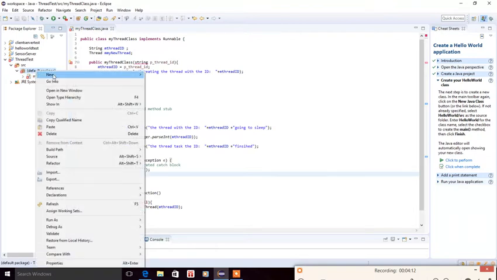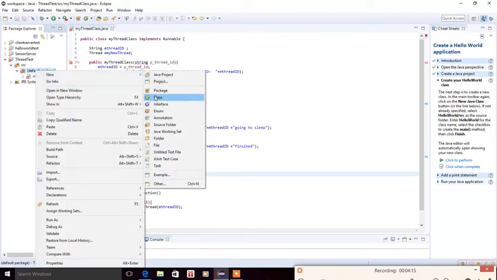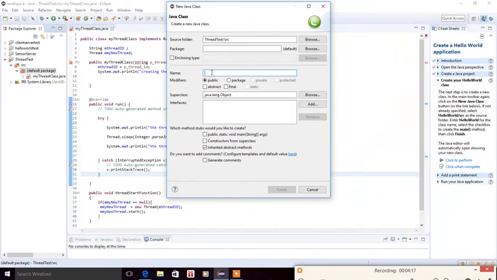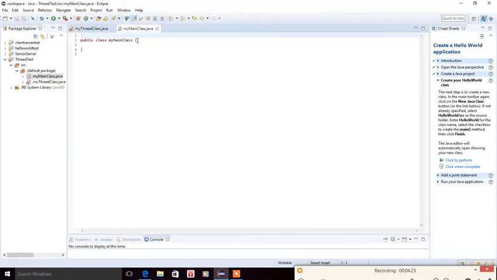Now we can go and create our main class here. Just click here and click new Java class and write here MyMainClass and click finish. Now you need to put here the main void function. We will just copy it from somewhere. So the main function is added.